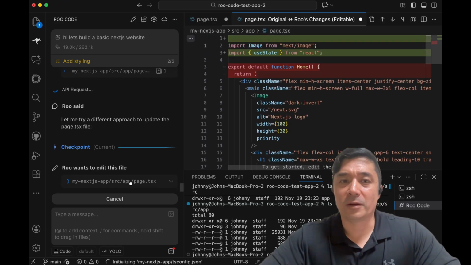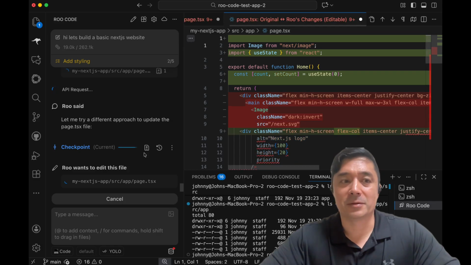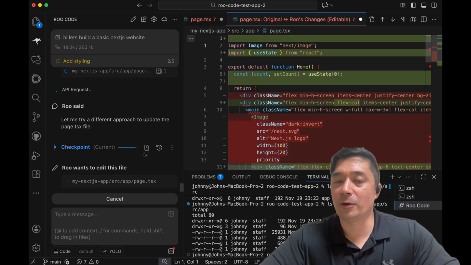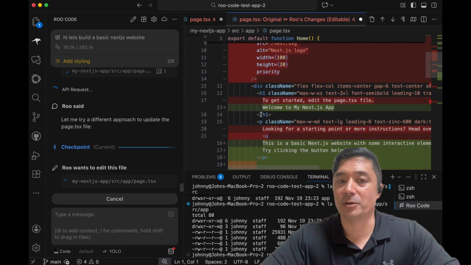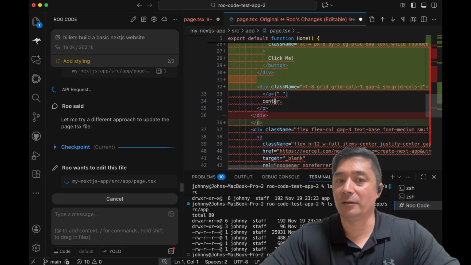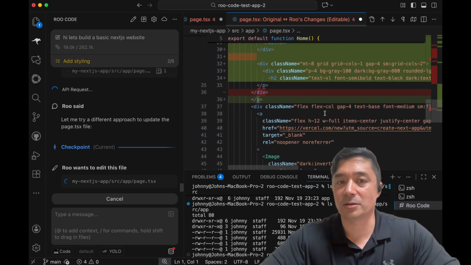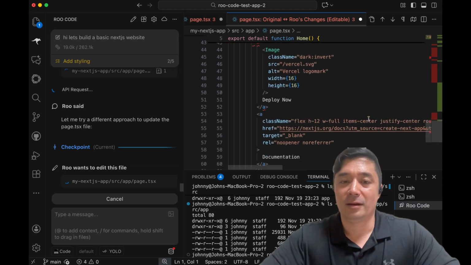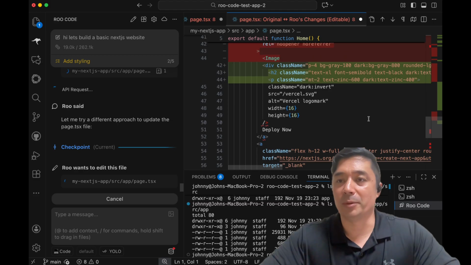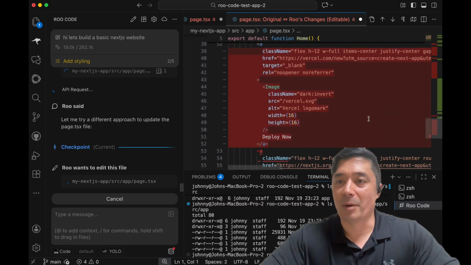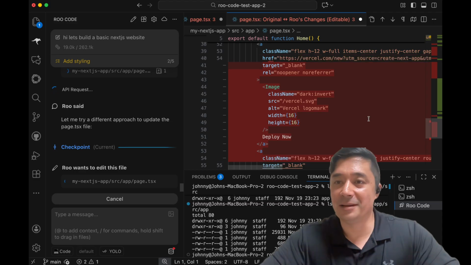Okay, so that took about 30 seconds, but you can see here it's starting to rewrite my default Next.js homepage and just create a basic homepage for me. I can see it all updating the code in real time, similar to Cursor. This actually looks a bit better. It's doing it line by line, probably because the model's running locally. It's a little bit slower, but I'm happy with the price, free.